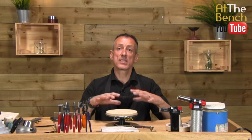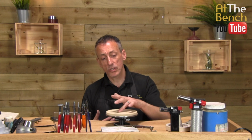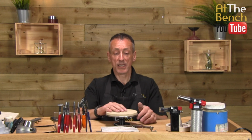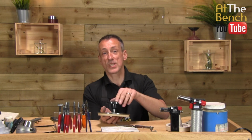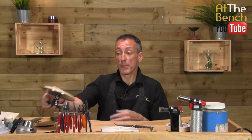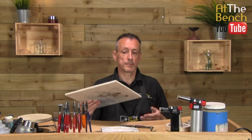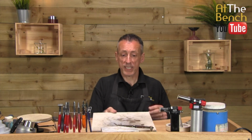So these couple of items are great. They are not a necessity. They are a good little investment. Again, this one is from Durston. So I have a lot of Durston, don't I? This turntable is from Durston. That metal soldering station as well is from Durston. But as I say, you can make up your own using these soldering boards. That's basically about all I can say about a soldering station.